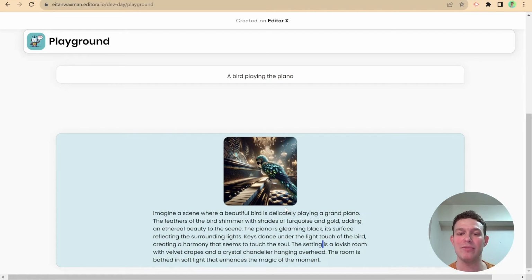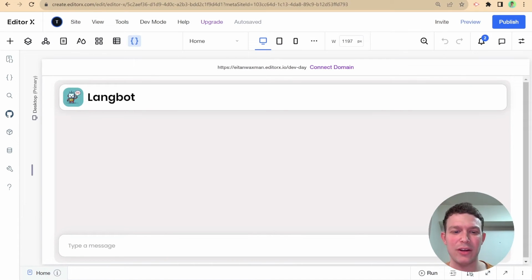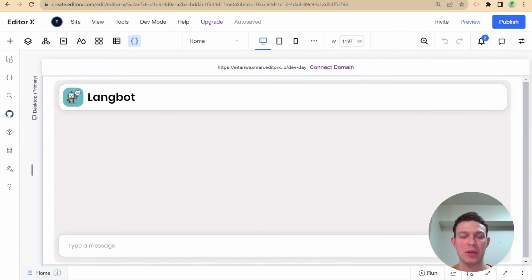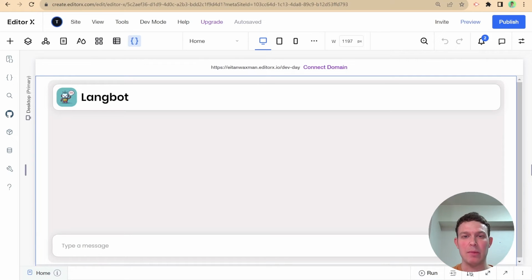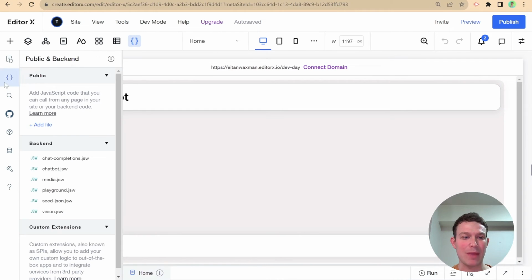So now that we've managed to implement this in the playground, let's hop over to our full chatbot and see how we can implement it there. Okay, so here we are in our chatbot, and what we're going to be doing is now giving our chatbot the capability to respond with an image if we want it to. And in order to do that, first let's set up the backend.